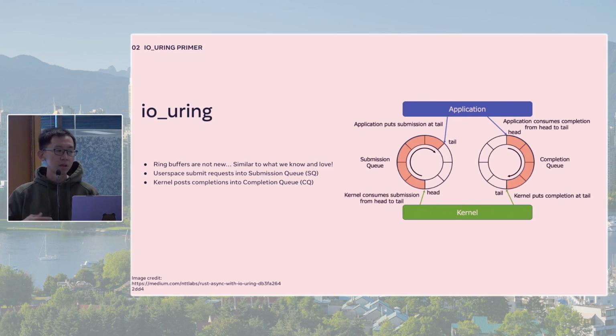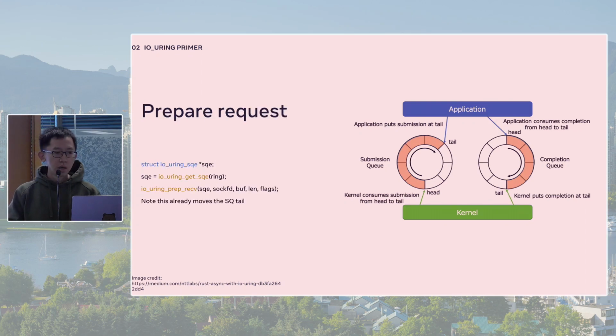The kernel then handles the request that you've submitted. And then for each request, the kernel is going to post a completion event into the completion queue. And then that's going to return back into user space, which will then read the completion queue and do whatever it needs to do, and probably repeat this cycle, right? Submit more work, complete more work, and so on.